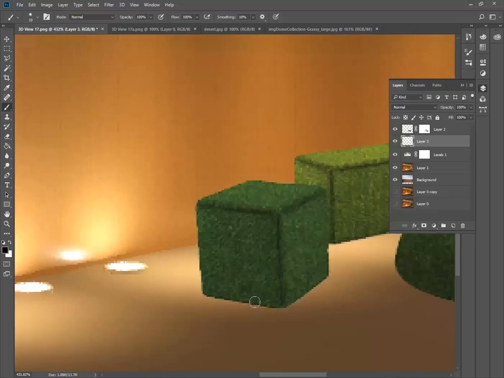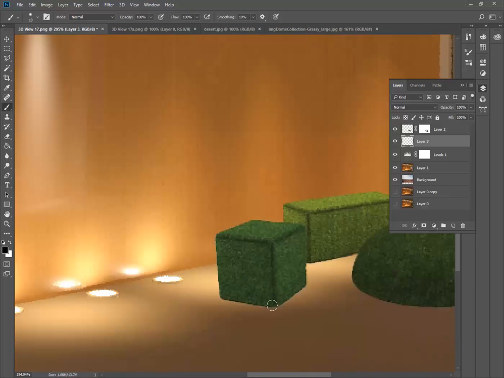So I'm instead just going to paint in what are called ambient shadows. These are just shadows around the connection between different objects. I'm doing it fairly roughly, just so you get the idea. Now I know this probably looks terrible, and of course it does, but don't worry, because you've got the layer controls to make it look much better.